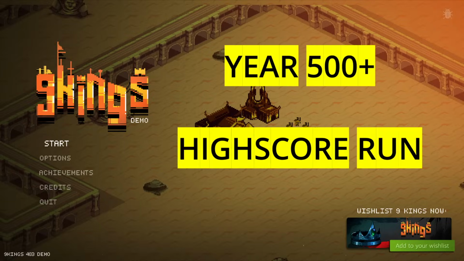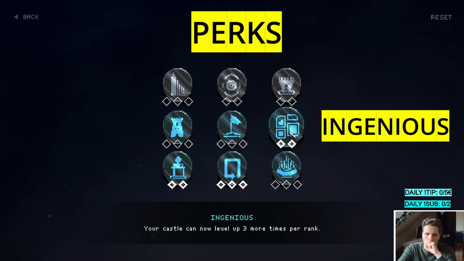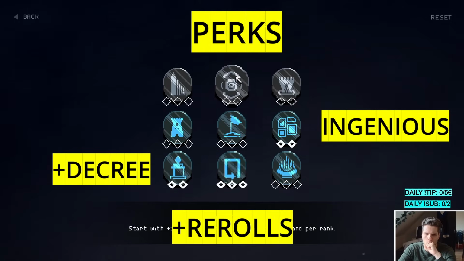In this 9 Kings Highscore run, I show you the best stone build to reach year 500 plus. The perks I use for this run are Ingenious, more degree options and more rerolls.